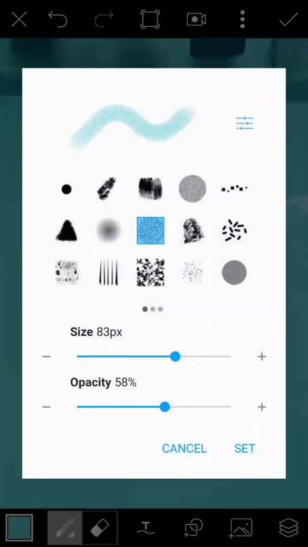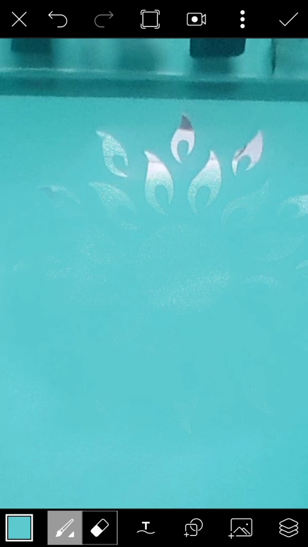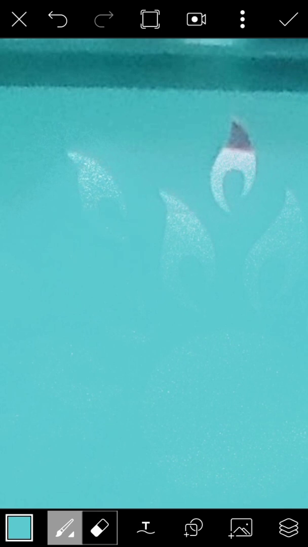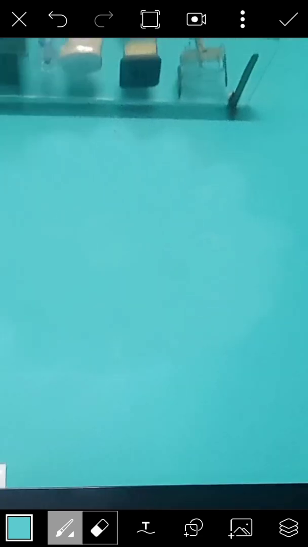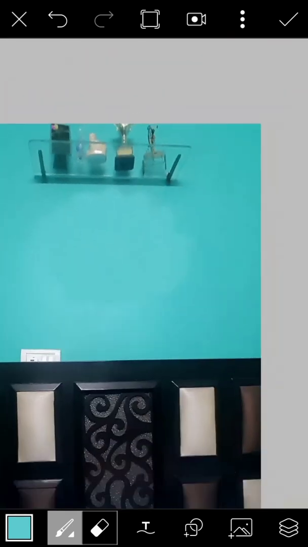I could have used other brushes like this one or this one, but that won't give the texture that I'm looking for. This particular brush will give the exact texture I'm looking for. It will increase slowly. So this is exactly what I was looking for. And keep zooming in so that you are not accidentally spraying on the other parts of the photograph. And as I said, I'm doing it in a hurry, so there might not be exact perfection, but it's just for the sake of the video.